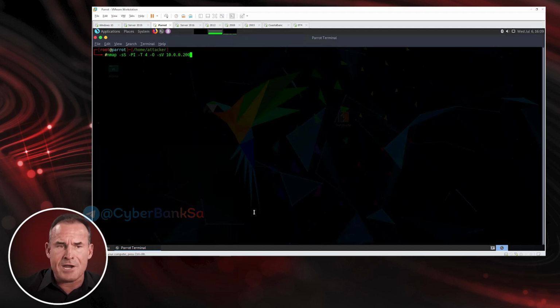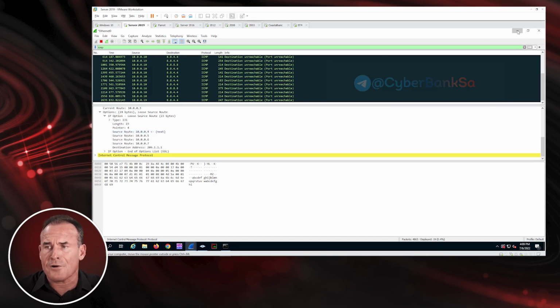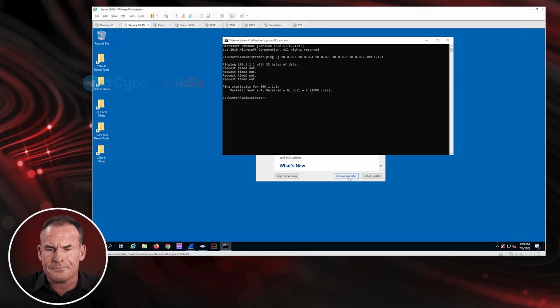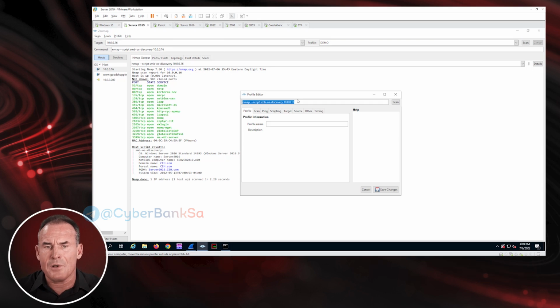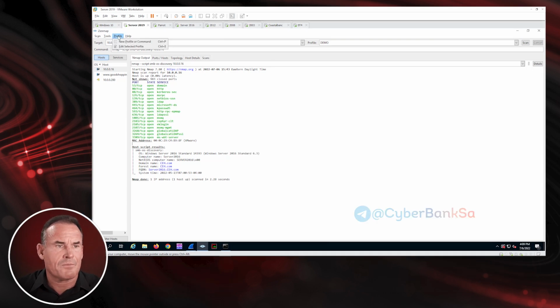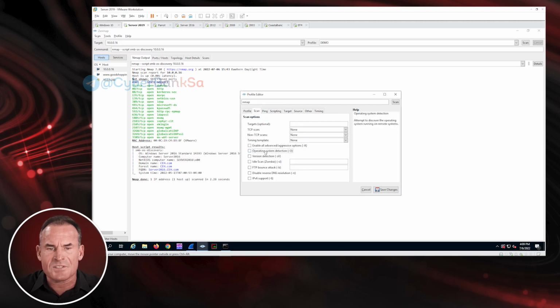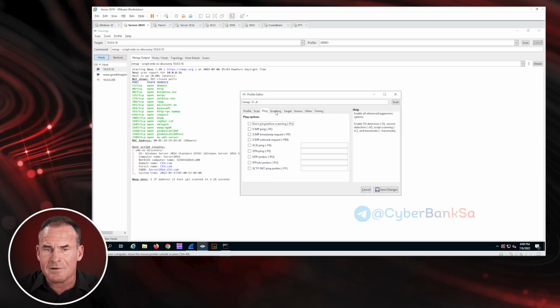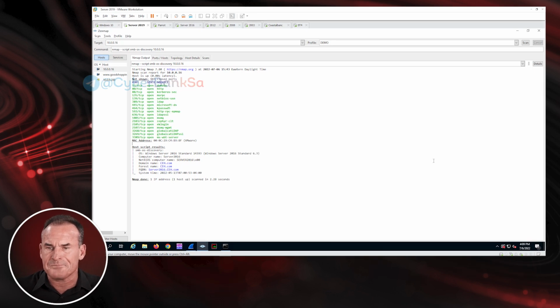Now, the profile creation is also useful for learning Nmap syntax. You're going to be running through a profile creation in the lab. By creating a profile, you get to walk through all of the scan options and it builds your command line syntax for you. So go to Profile, New Profile, clear the syntax. And as you go through each tab, as you select each option, it builds your syntax in the command line. Very cool. Ping discovery options, scripting discovery, target, timing, scan options. Really useful for learning the switches for different types of scans.